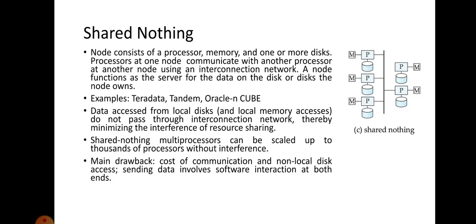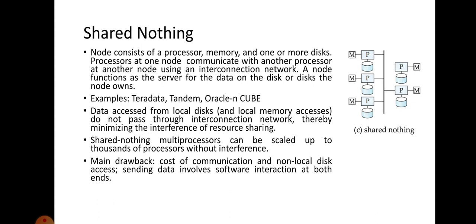The shared nothing system is a high-end system, and it is basically used by giant companies like Oracle and these sort of things. Here each processor has its own memory and its own disk, but it's a very expensive solution, because if you think of each processor as a server, each having its own disk and memory increases the cost of setup. But it is very handy and very efficient if you think of large scale things.